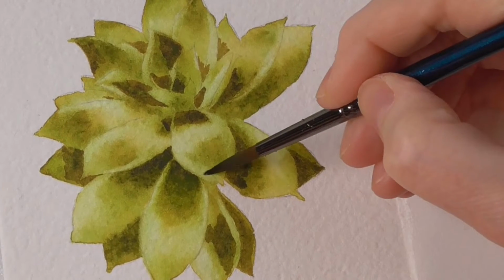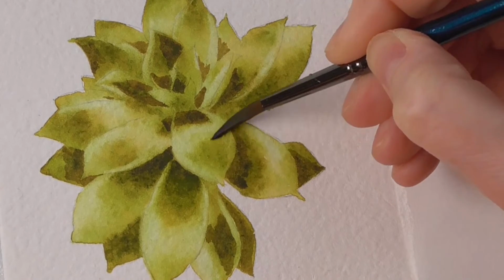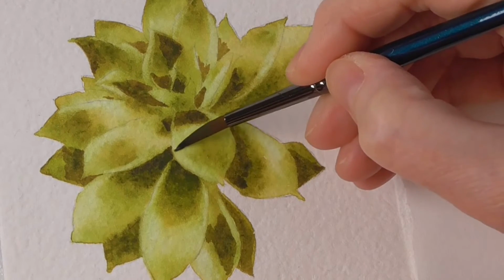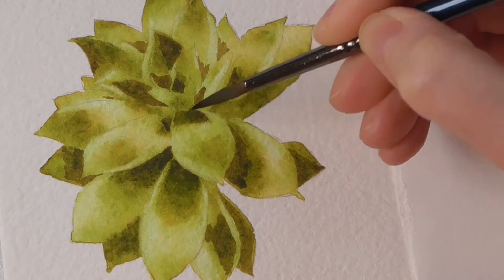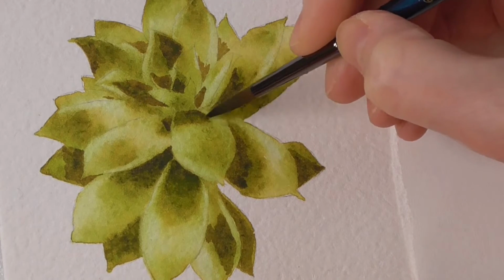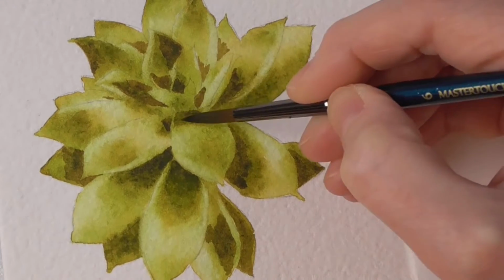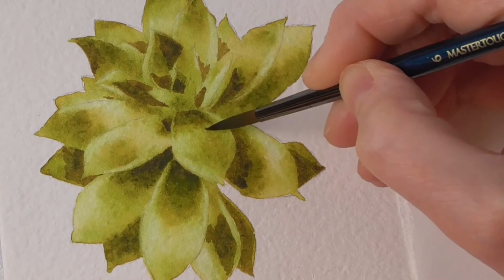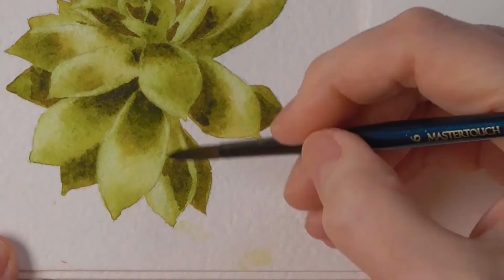This one I'm going to brush moisture up from the tip of the leaf up into the broadest part of the leaf, and now I'm going to carry on and brush into that darker accent that I put on, and this gentle action will gently dissolve that darker accent a little bit, and then you can maybe coax some of it out towards the middle of the leaf just a bit more softly.